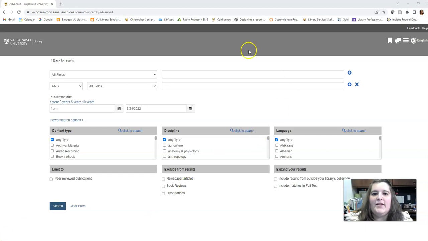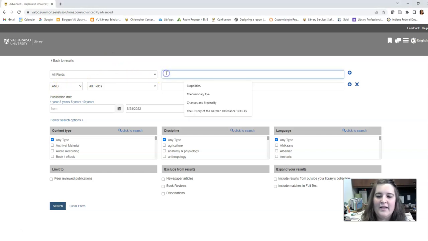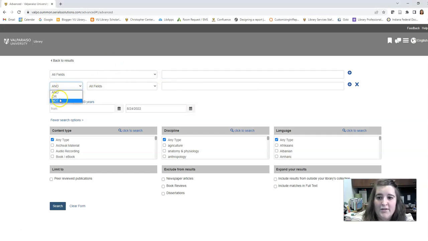So hopefully this page looks somewhat familiar. It's the advanced search page of Summon, which is our web discovery tool. And up here you'll see that there's a box that says and. This is the connector, and then there's our other options, but and is the one that's going to limit our search.